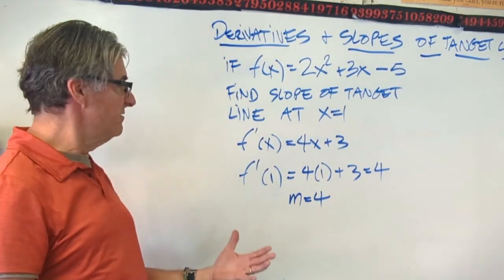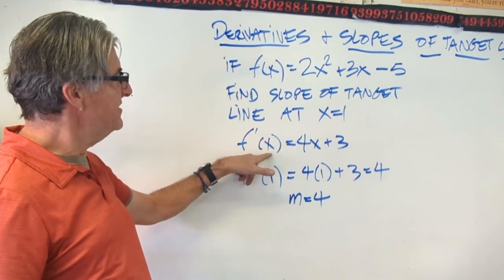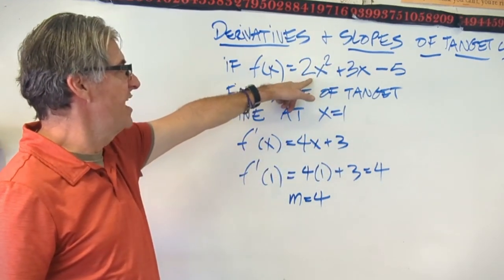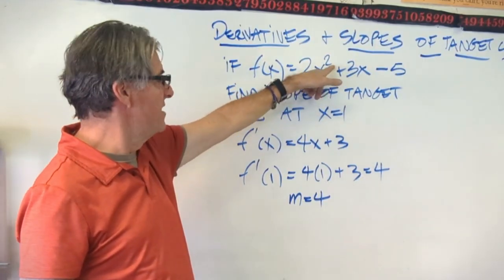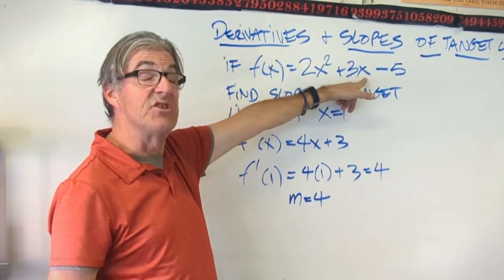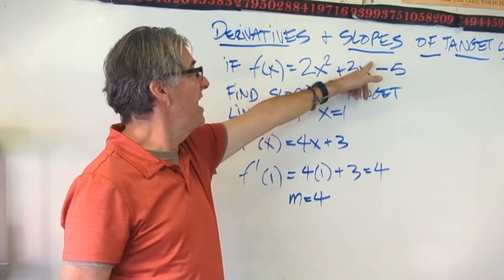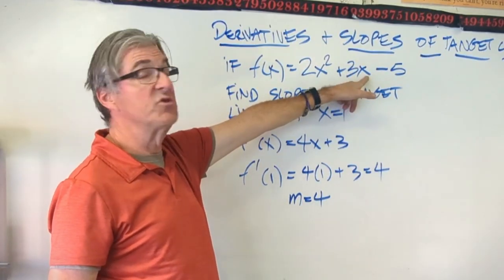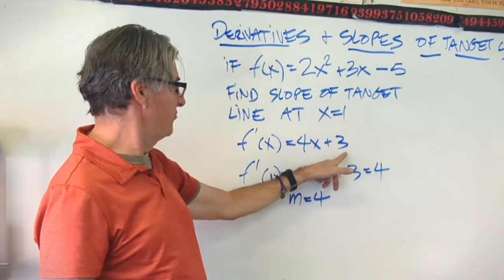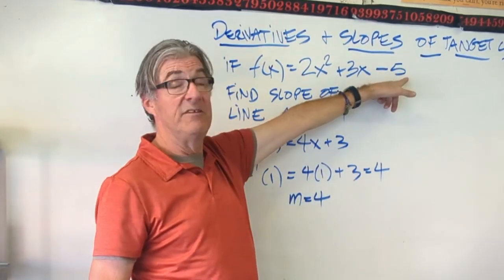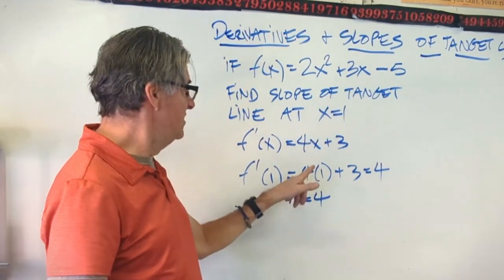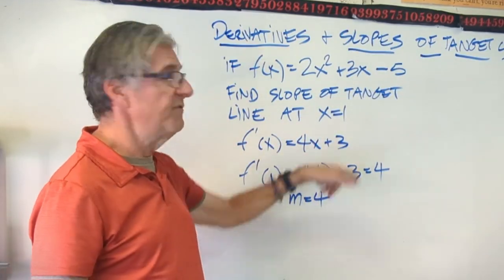Okay, so check this out. f prime of x is just 4x plus 3. Remember, we multiplied the 2 by 2, that's 4x, and reduced the power by 1, which is x to the 1, which is just x. This is 3x to the 1. Multiply the 3 by the 1, and this goes to x to the 0, which is just 1, so this one ends up being 3. Finally, the 5, remember, when you take the derivative of a constant, it goes to 0, so there's nothing there. So here is our derivative function, 4x plus 3.